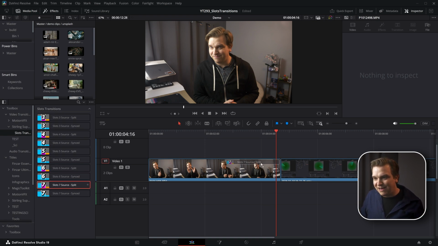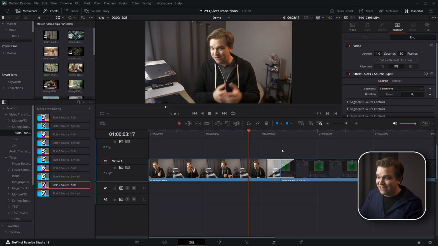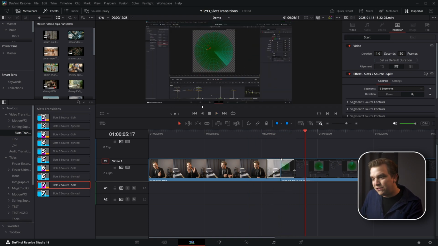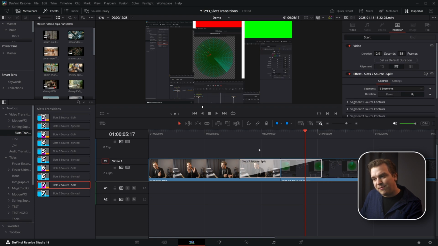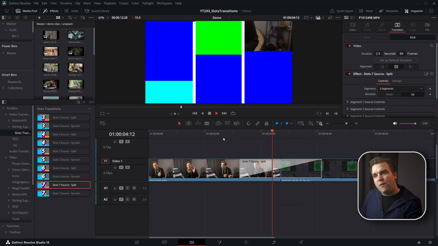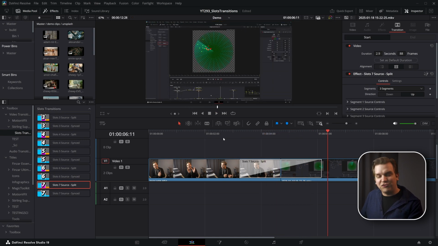Not to mention that on larger ones like this 7 option, by default over its 1 second transition, it will really fly. Of course, if you stretch this out to maybe almost 2.5 seconds, then you'll have some time to really soak all that in. But of course, the point I was getting to there, it can get pretty wild. And if you drop in a bunch of high quality media, or especially really high resolution photos, I don't doubt that this transition with 20 different pieces of media slotted in could end up being pretty heavy. But of course, you can always cache this kind of effect, so you have smooth playback in the edit page.